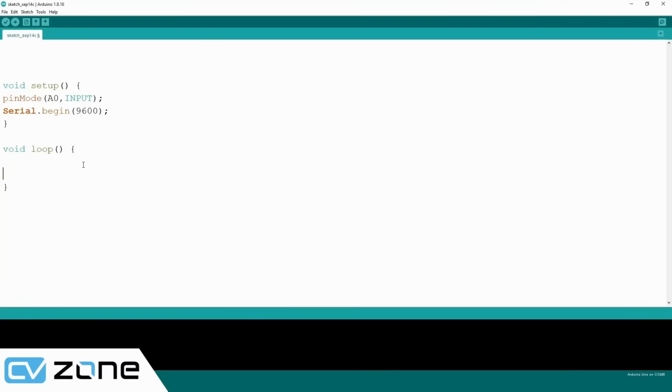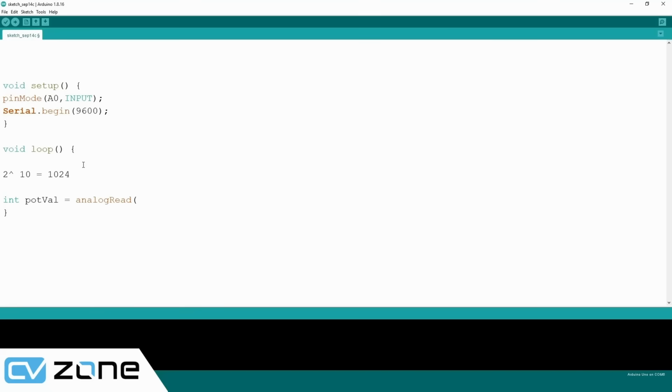So here we are going to write, for example, int potentiometerValue equals analogRead. Now we are going to read the value, and the value that will be read will be analog, which means it will be a range. It will not be just 0 or 1. It will be from 0 to 1023 because it is 10 bits. What does 10 bit mean? 10 bit means 2 to the power of 10, which equals 1024 values.